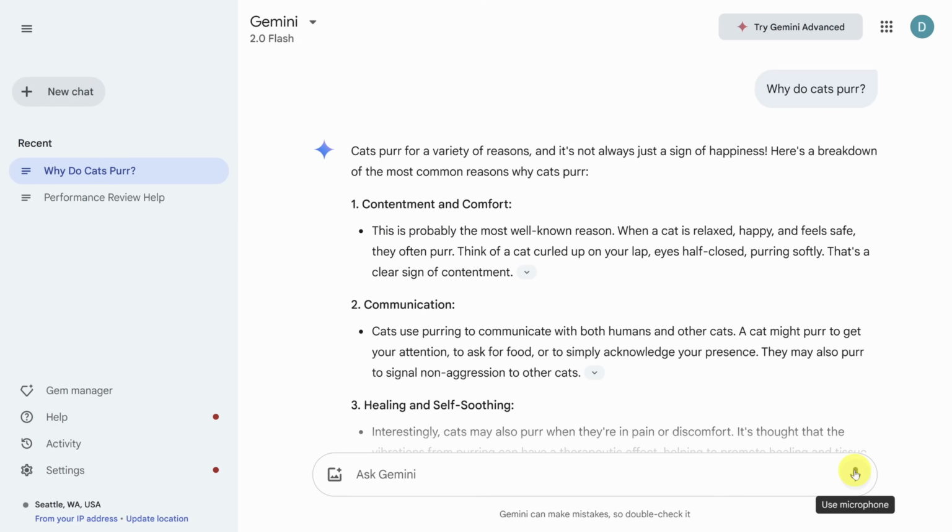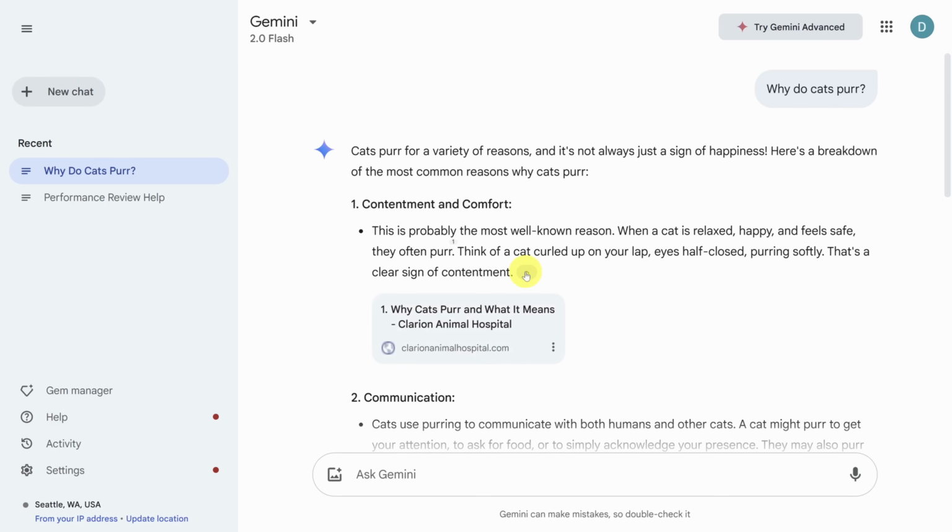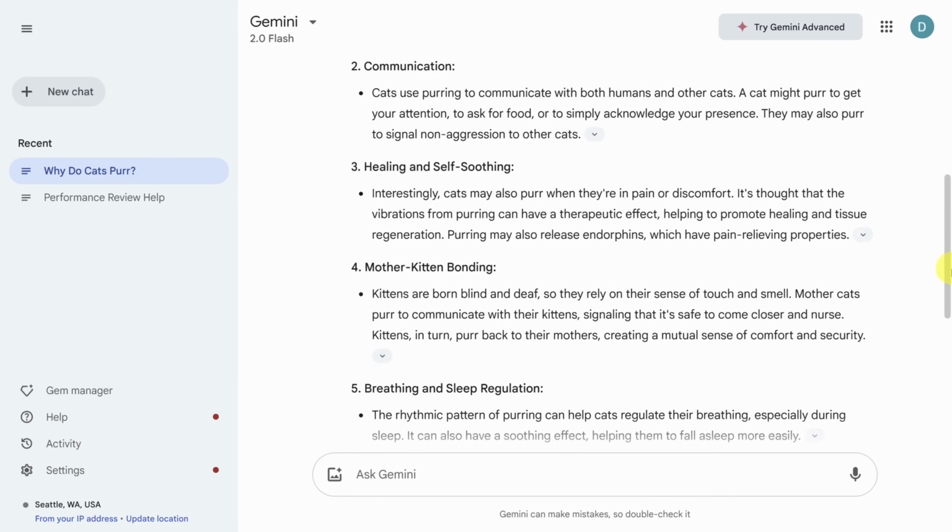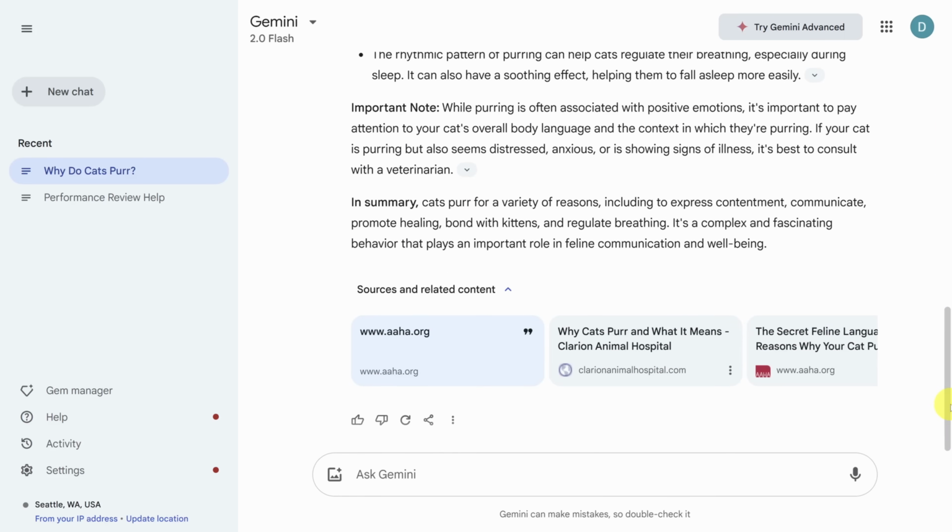Now let me call your attention to a few things in the response. First of all, you might notice these little down arrows at the end of each bullet point. You can click on these arrows to find the original source of the information. There could be multiple footnotes here, and each source has a number that corresponds to some text in the paragraph. As we scroll down, you'll see other arrows throughout the answer. And at the bottom, you'll see a full list of sources.